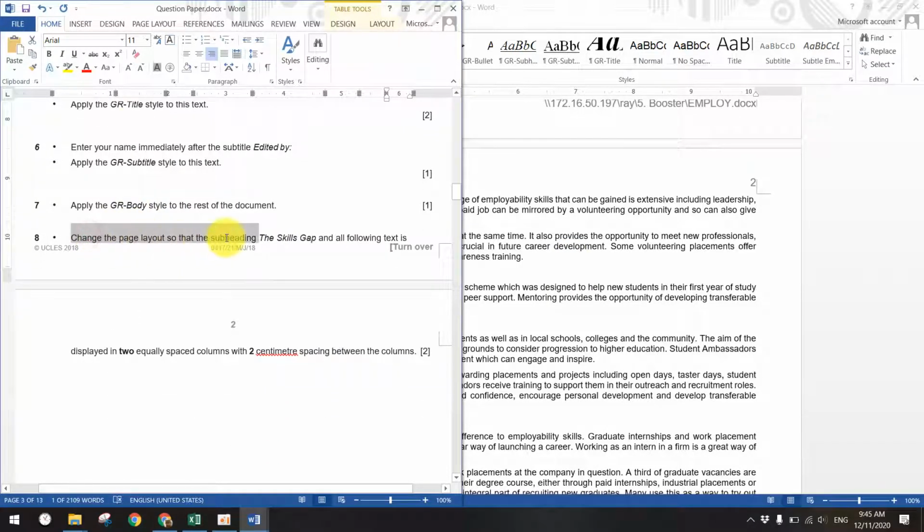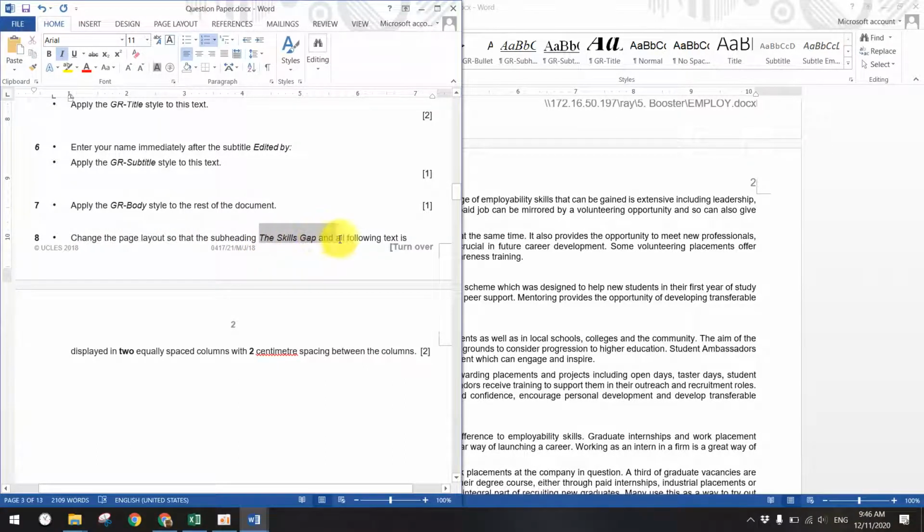Change the page layout so the subheading, the skills cap, and all the following text is displayed in two equally spaced columns with 2 centimeters space between the columns. Wow. Okay, this one. Change page layout. It means that you go to the page layout first.